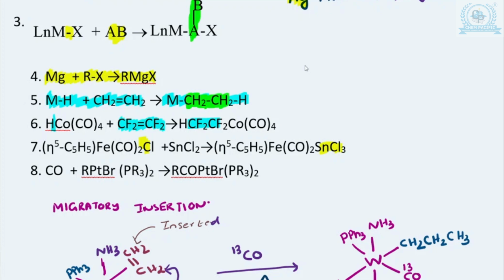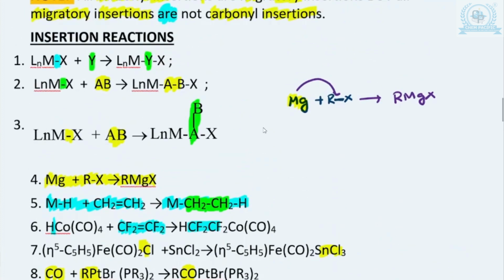Last but not the least, the CO group. The CO group we have already done. Now you see this CO group got inserted not in this metal alkyl group, in the other group. In the case of the metal alkyl, this is the metal alkyl group, and the CO group got inserted within the metal alkyl bond. This is one of the examples of so many insertions. So we know this is the carbonyl insertion.